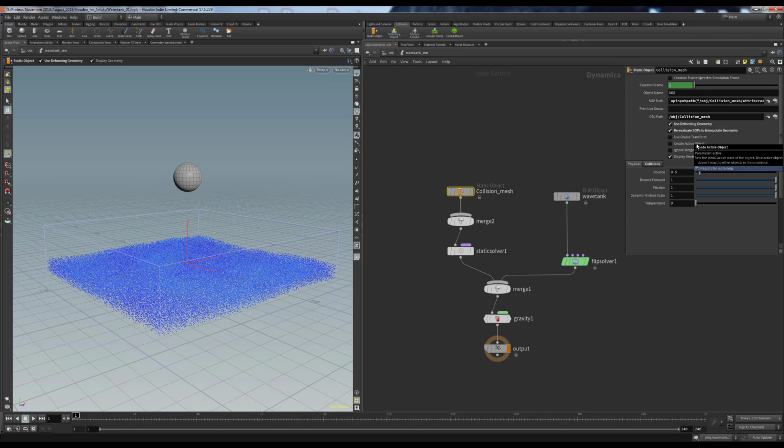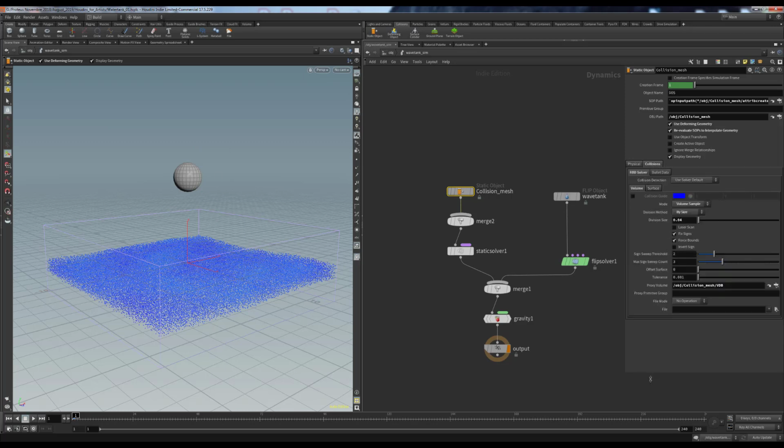Obviously everything starts at the beginning, at frame 1. We have some physical information about this object, some information about the collision, and the possibility, for example, to see the guide. So actually it's using a guide. This one is in blue, and we'll see more in depth how it works when we have some more complex collision.